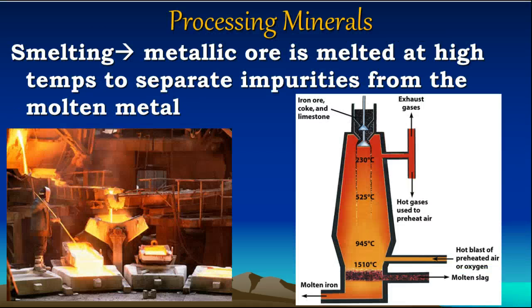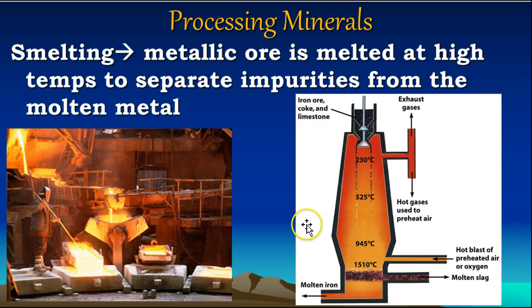Another environmental issue with this is one of the ways that they process it. So in order to get the actual mineral out of the ore, you need to do something called smelting, where basically they melt the ore and they separate it by boiling point so that they can get the pure metal out of that particular rock. And that process really causes some environmental issues.